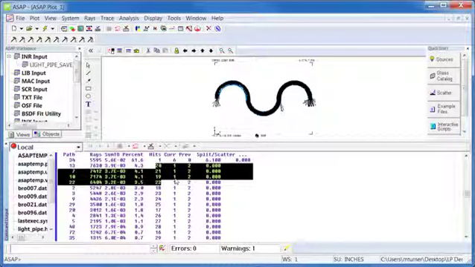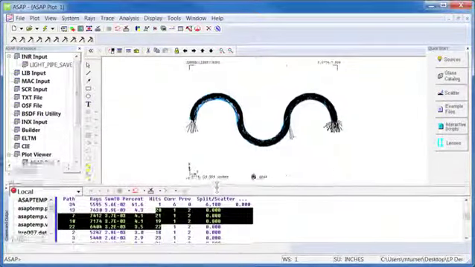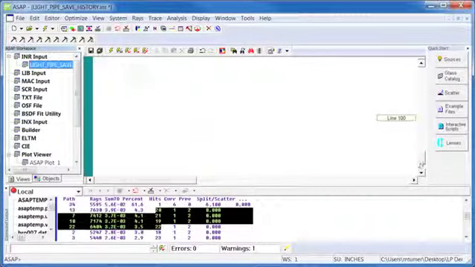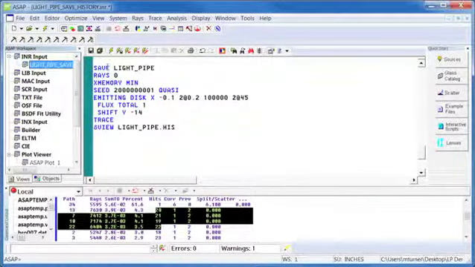But again, what we'd like to know is what is the flow of energy as the light travels through the light pipe. And actually that information is stored as part of the save command. And let me take a look here at the file so you can see what we've done. What we did was we issued the typical save command. In this particular case, we're calling the file that we're saving light pipe. Because I haven't added a file extension, it's going to be saved as lightpipe.his. It's a history file.